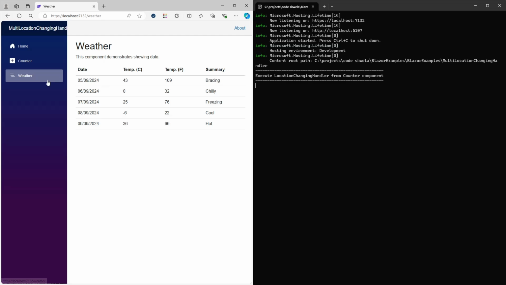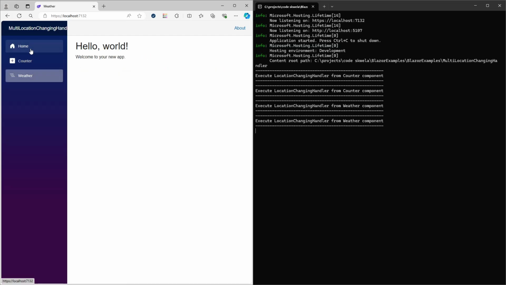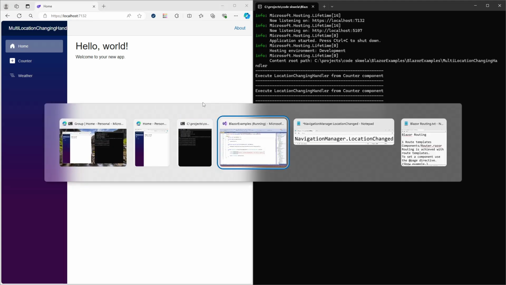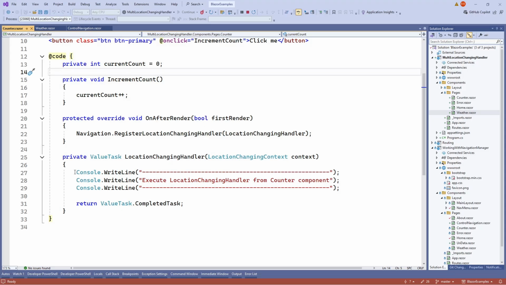Then again from the weather page, let's navigate back to home, and as you can see, we now have multiple displays of the console line here. Every time these components are being rendered, it keeps registering here, but it never gets destroyed when the component is destroyed.